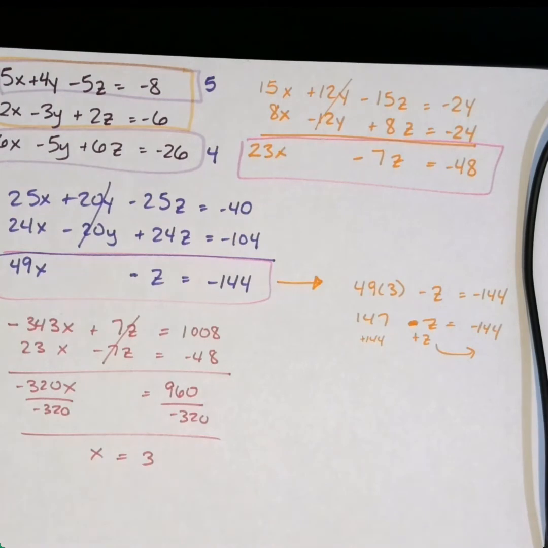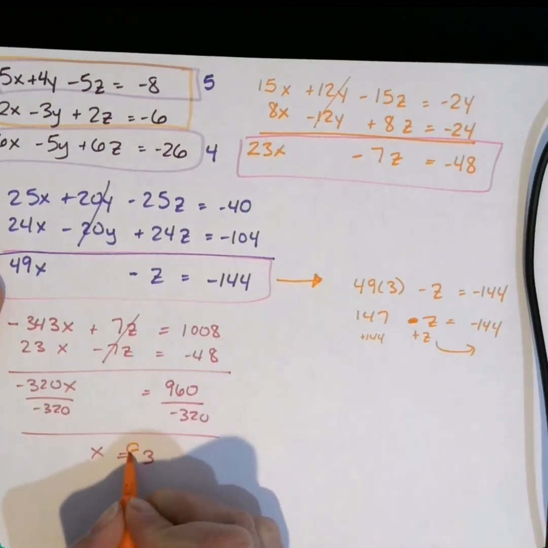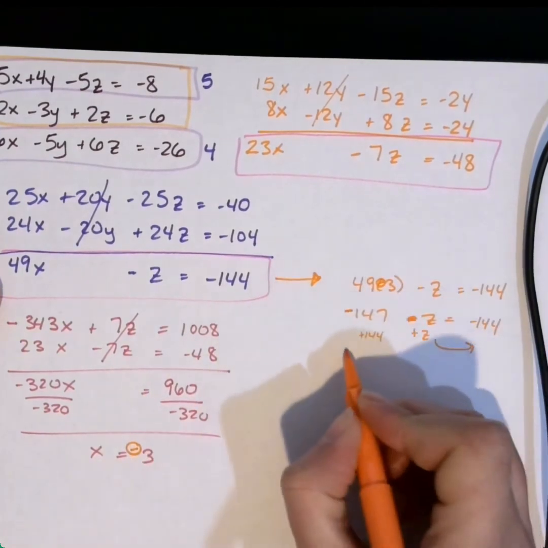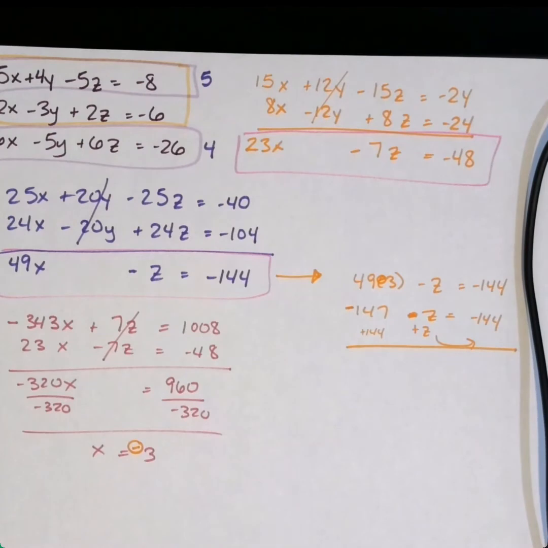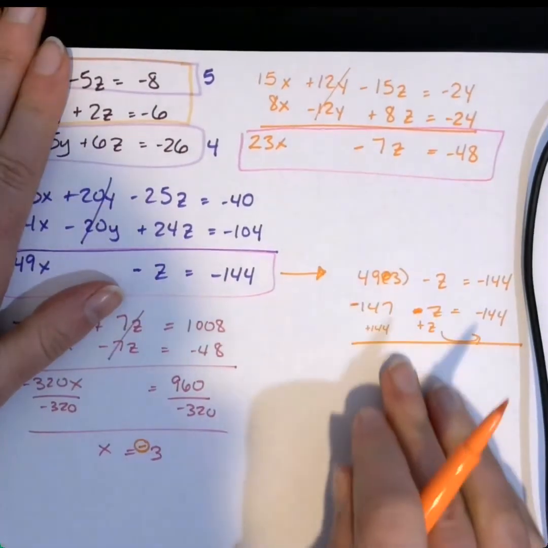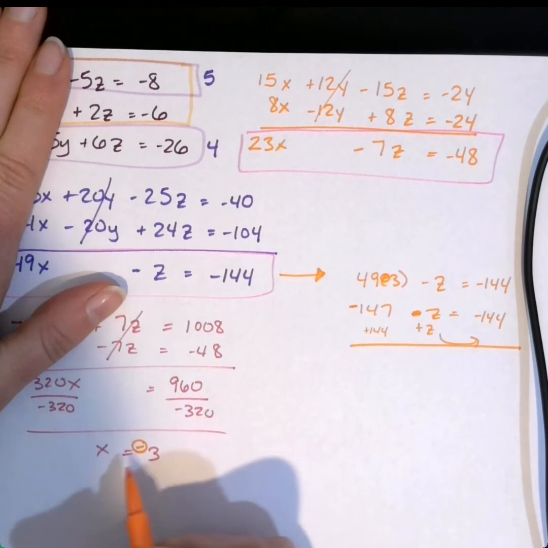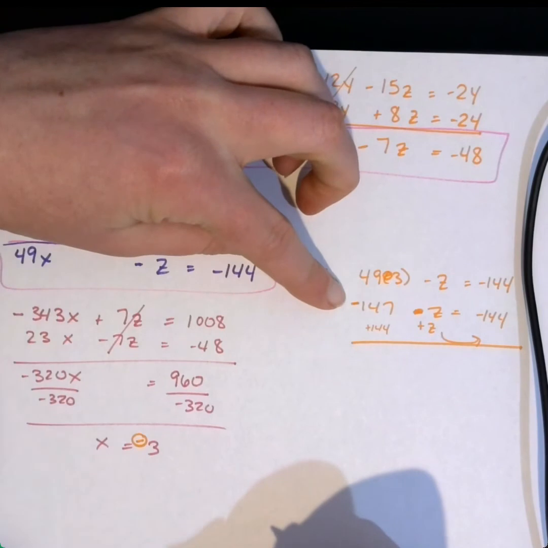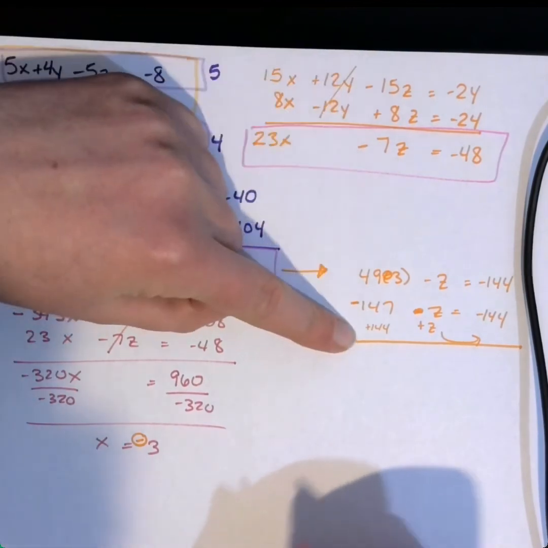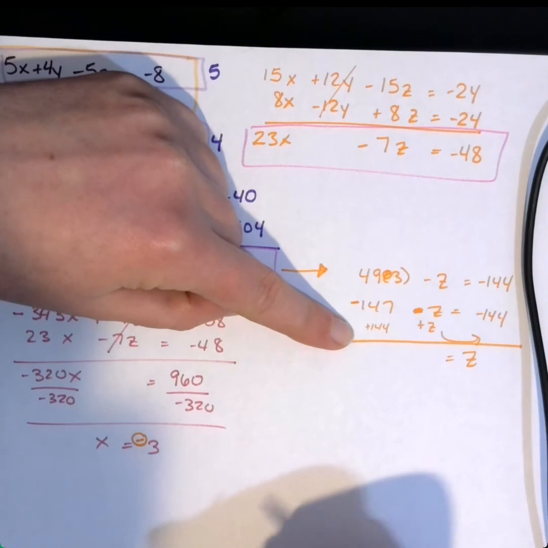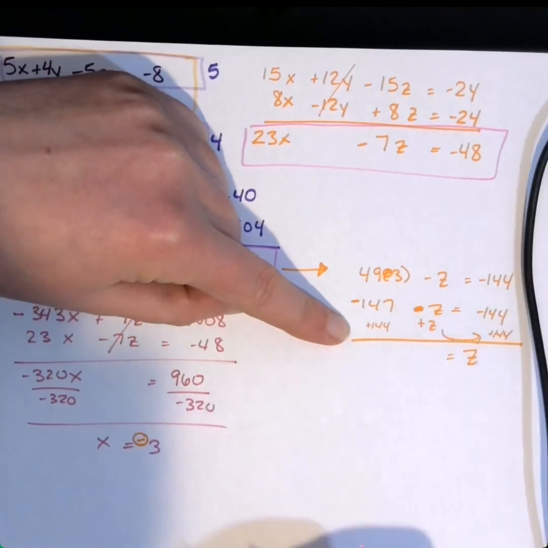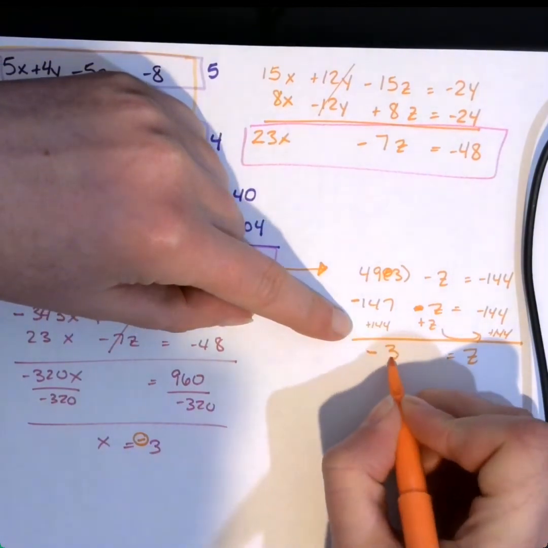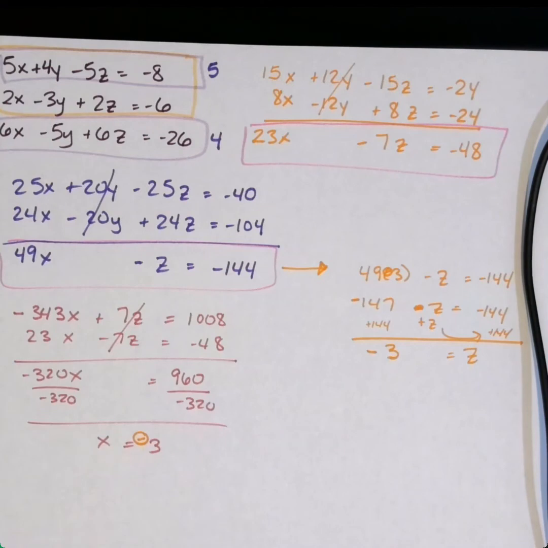So I just realized I lost my negative on this 3. I think I had said that it was negative. I better go put that back. So this is actually a negative 144 right there. I apologize for losing that negative on there. I realized that when I was getting those two numbers, I'm like, something's not looking right. Of course, it was supposed to be a negative 3 right here. I just didn't write it down. So the negative 3 times 49 created the negative 147. If I add the 144 over and add the z to the other side, the z will become positive. And then negative 147 plus 144 is going to be negative 3. So I get another negative 3 for my z value.